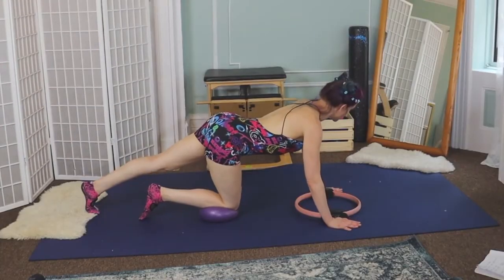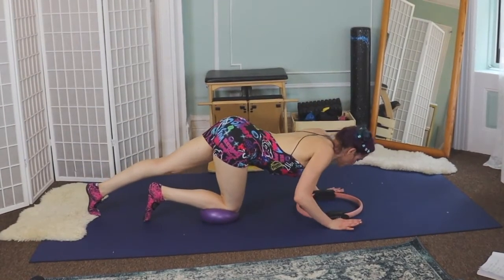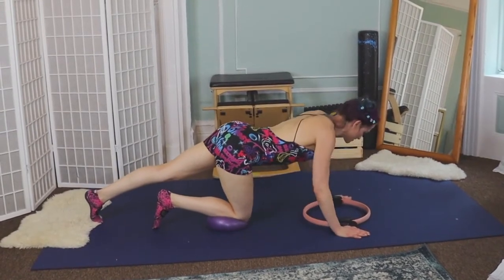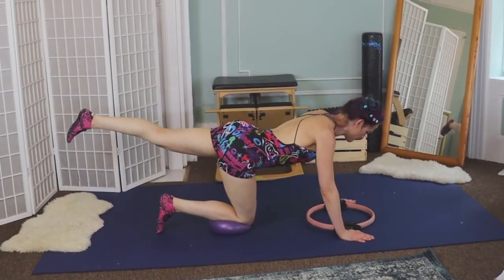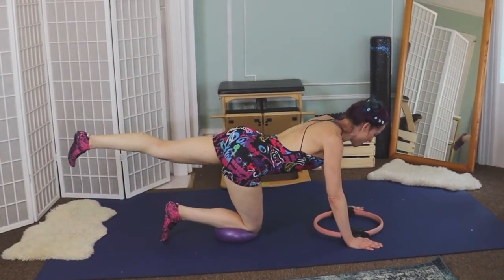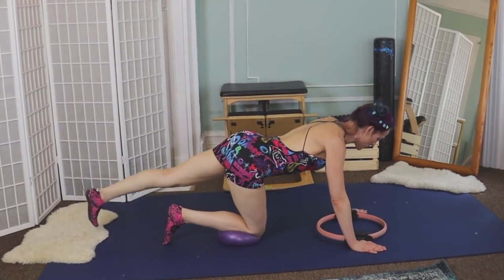Keep the core aligned. You can always do this on both knees. Elbows are pretty close to the body. Now here's the other part of the move. You're going to lift the leg, back leg lower. Try to stay balanced on that ball. You can always take the ball away. That'll make it a little easier.